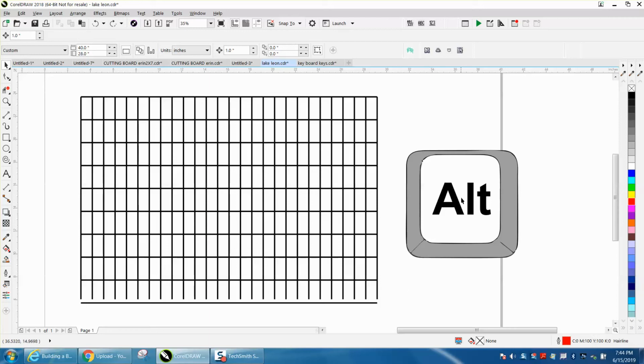This little video is about how important the Alt key is in some cases. If you've ever drawn something and your lines didn't match up at the bottom by spacing, you would have to hold down the Shift key to select each one of these lines. Well, you don't have to do that. You can hold down the Alt key and just swipe a line through there, and it's going to select all those lines, and you can just move them down and make them equal.